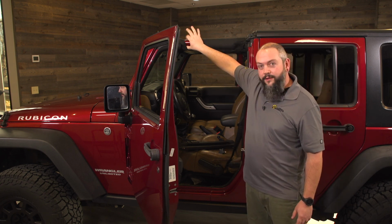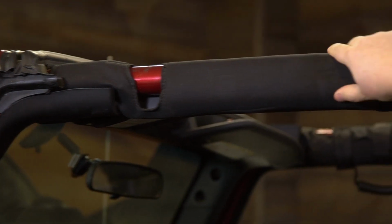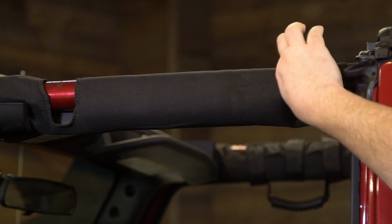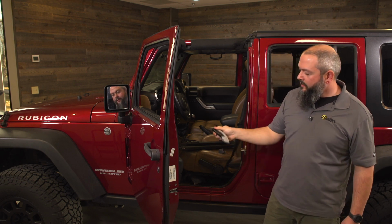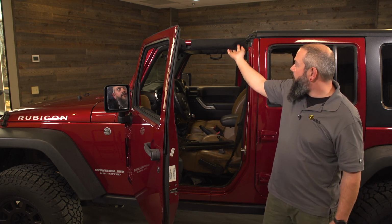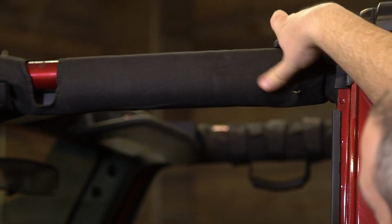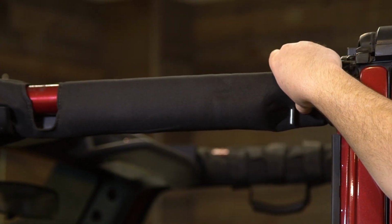So you can feel the hole on the top and bottom of the sport bar up here. And right behind this impact foam protection, you can feel the same hole right on the top and bottom of the roll bar. So we'll take a utility knife, something like this, and we're just going to make a small X or a hole on the bottom and on the top so that when we use this knob, it's going to go right through that roll bar padding. That's what we want in the end.